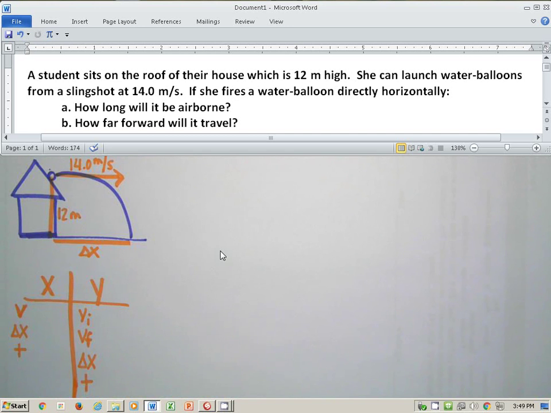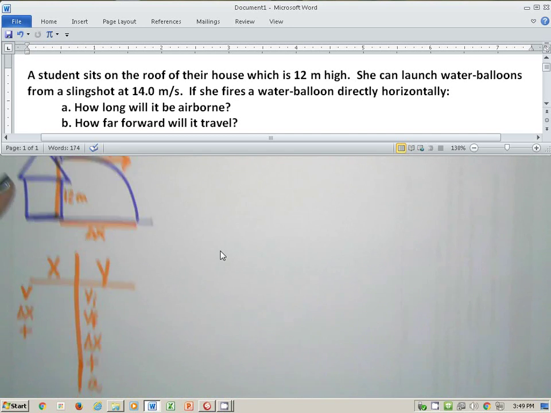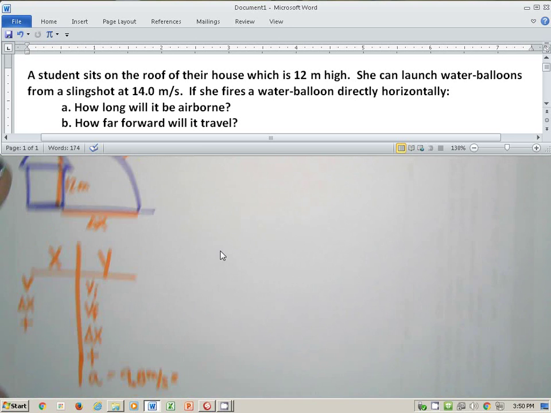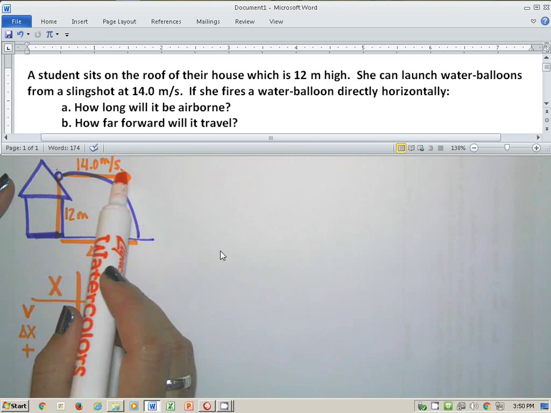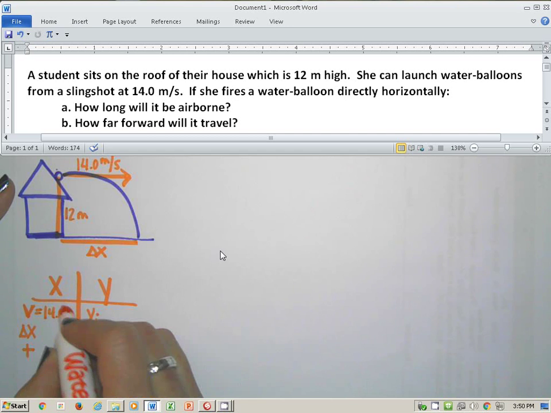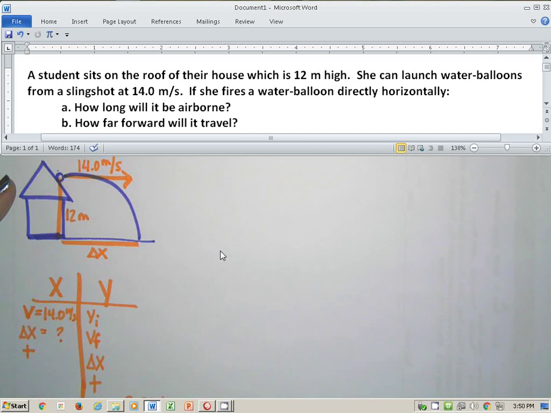Now we look at our problem and our picture and we start trying to figure out what do we know out of this. Well, anytime we're working a problem for something that's falling, you automatically will know the A. We will know that it has an acceleration due to gravity of 9.8 meters per second squared. We've chosen in our class to work with a positive. Another thing that you can always know about falling objects is that if she's shooting it straight out, she is giving it a velocity on the X of 14.0 meters per second. I don't know the X distance. That's actually what it's wanting me to find. And it's also asking me how long it'll be airborne.